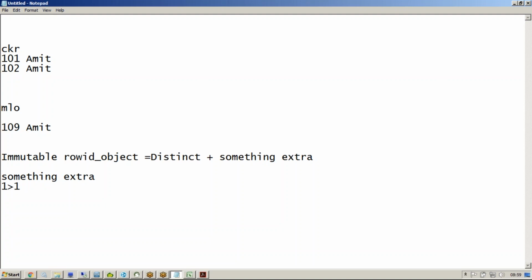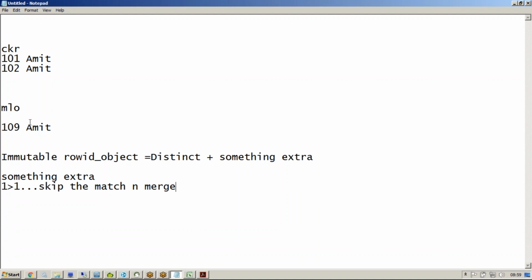It will not go through the 4, 3, 2, 1 cycle; it directly becomes 1. It means that immutable row IDs will skip match and merge. They will not go through the match and merge process. They are like VIPs, so they are directly accepted as unique customers. That is the concept.